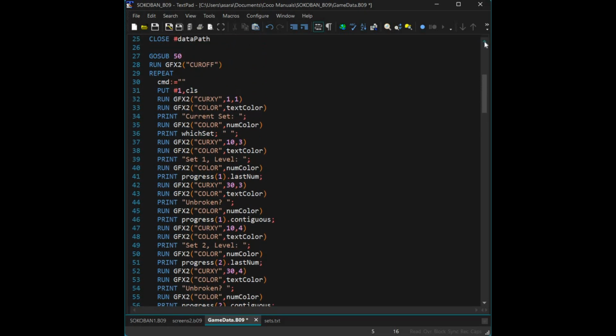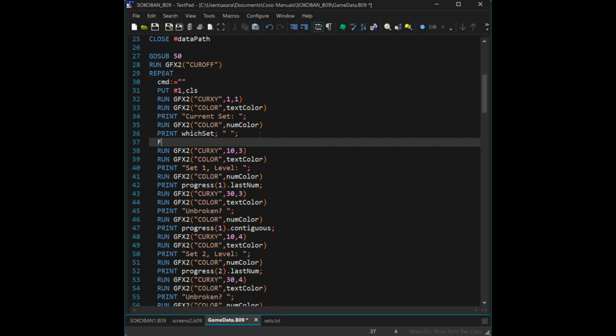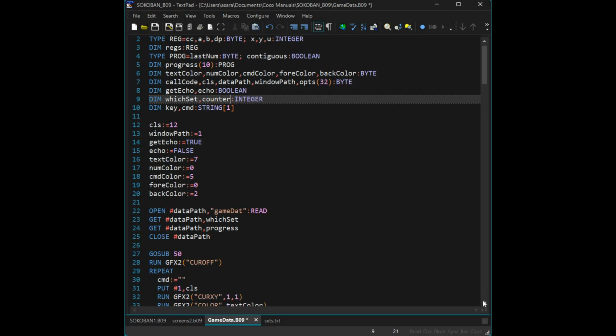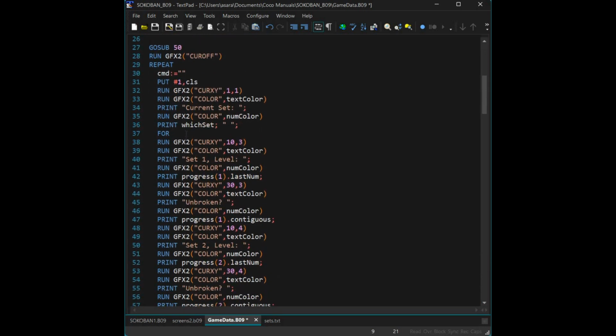But now will be the time to make it a loop, because there's going to be 10 of them, and it will be easier to do this as a loop. So after which set, we put in a for loop. And let's say, okay, I have to create a variable. So let's see, we need an integer. Counter. I find that easier when I'm trying to use a for next loop to count.